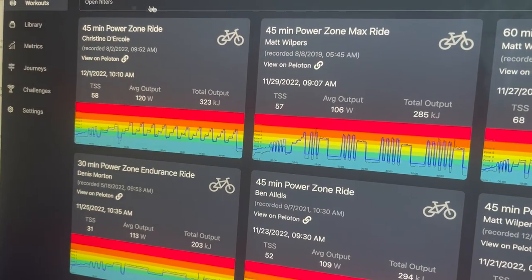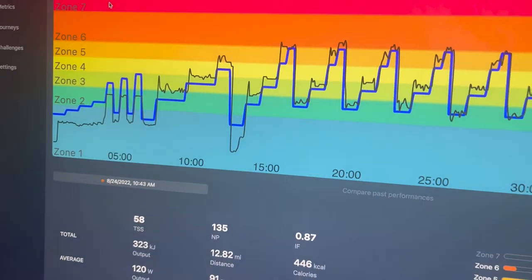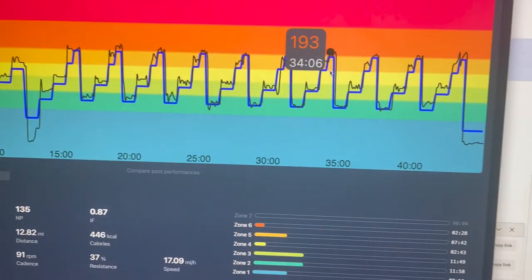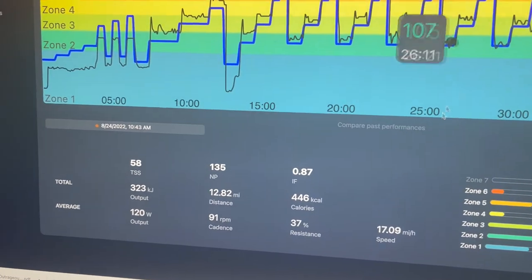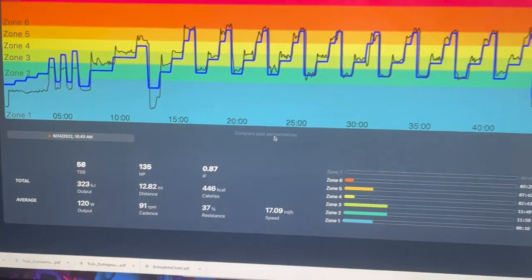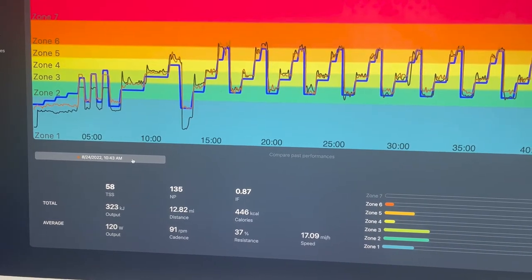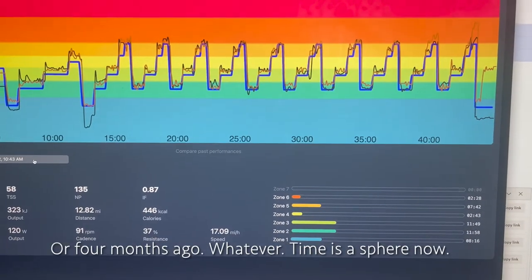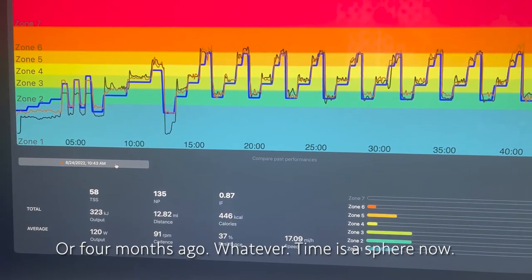Basically what you do is go in and log your rides, and you can take a look at your charts. The blue lines are where you're supposed to be and the little black lines are where I was. I did pretty well on this one — I was overshooting my zones by a little bit, riding at the top of my zones, which isn't bad. As you get more comfortable in your zones, it just means your zones may improve. I also compared two previous rides and I'm about the same, so not too shabby.